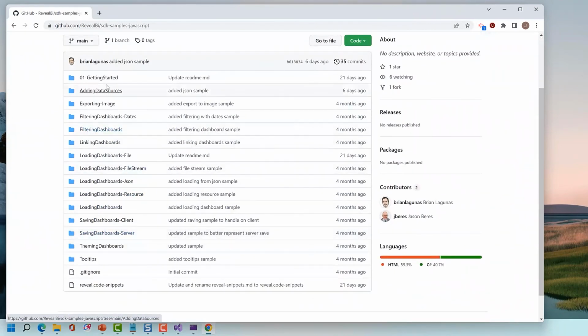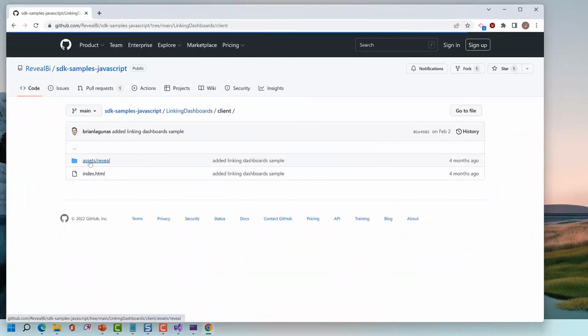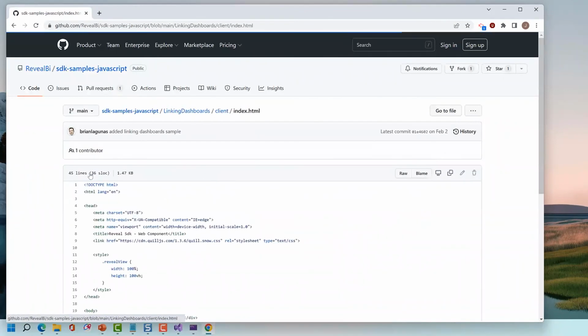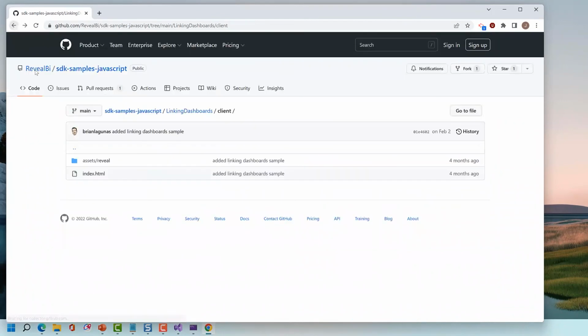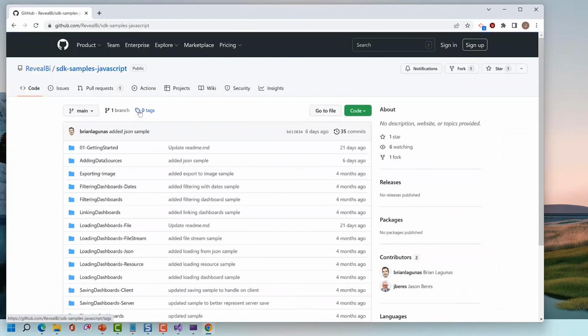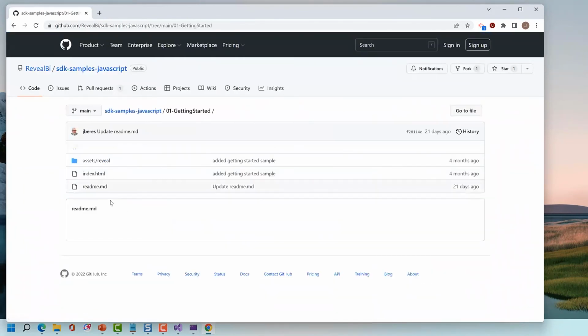You've got tons of different samples here for customizing the client and the server. So for example, if you want to do linking dashboards, here would be the JavaScript file for doing dashboard linking. And you can see here, this looks awfully familiar, doesn't it? It's basically the code that we just did with a little bit more. So all of these samples have a client and a server. There's a getting started page here where we've got the index, and then there's a README.